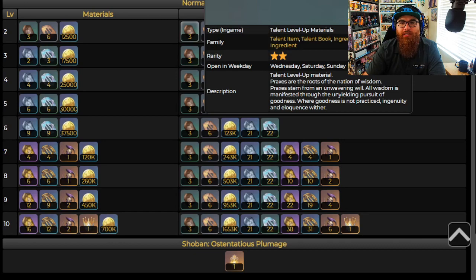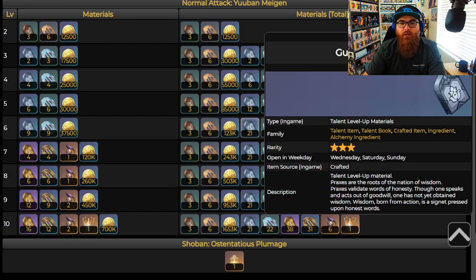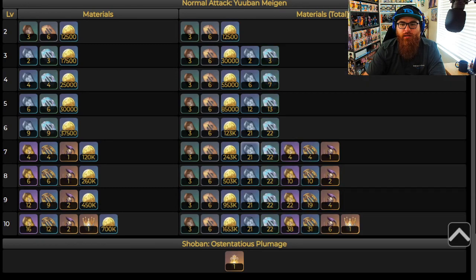So in total, you're going to need 3 teachings of Praxis. That is to get you from level 1 to level 2 only. You're not going to need it after that. From level 3 to level 6, you're going to need in total 21 of the guides of Praxis. Well, actually, you're going to need more than that. Or actually, no, you're going to need 21. So you're going to need 21 from level 3 to level 6 to get to level 6. You're going to need 21 of these guides to Praxis.